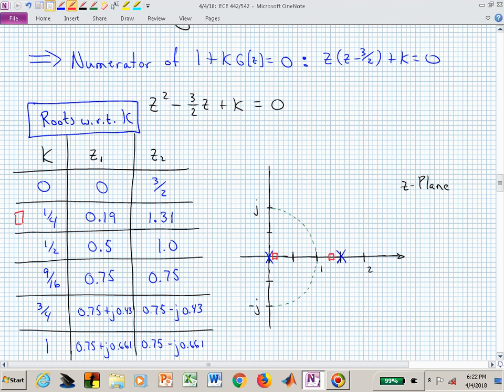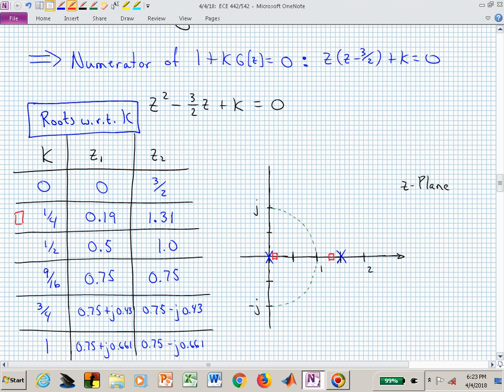So do you see that they're not moving at the same sort of rate towards the other? One went 0.19 and the other one went 0.19. But they don't necessarily go at the same rate. One can zip further than the other one, depending on the location. But here I have two poles and only two poles, and that's why they're going to come together at the same value. Where are they going to meet in between these?